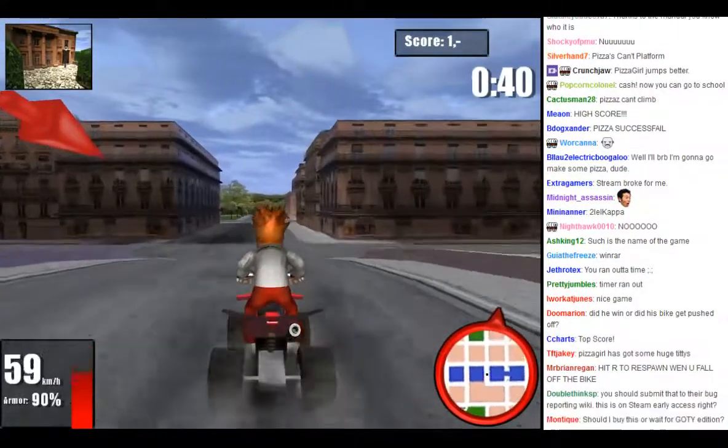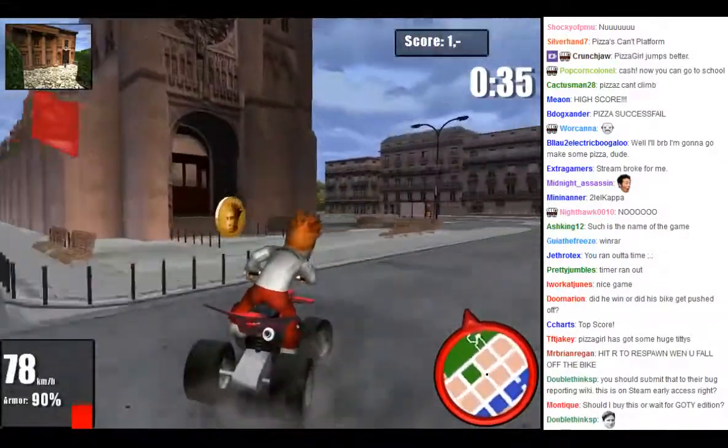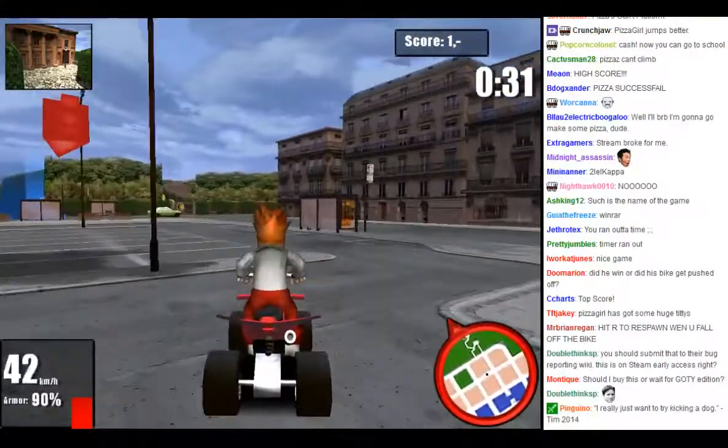Hit R to respawn when I fall off the bike. Try that next time. Alright, we're good. I'll try that next time.